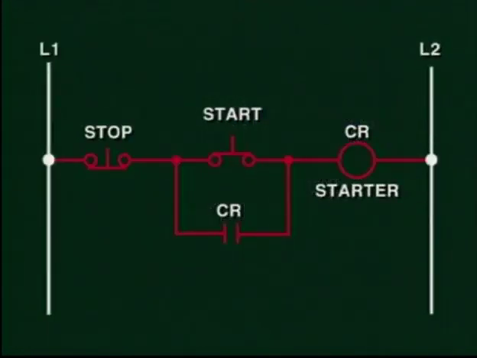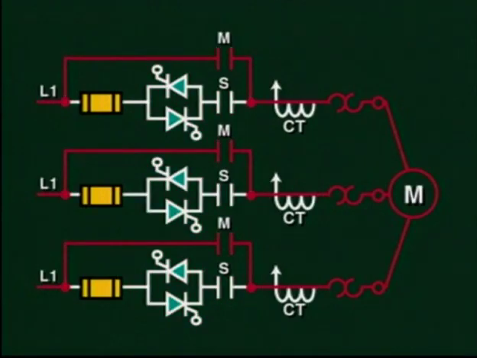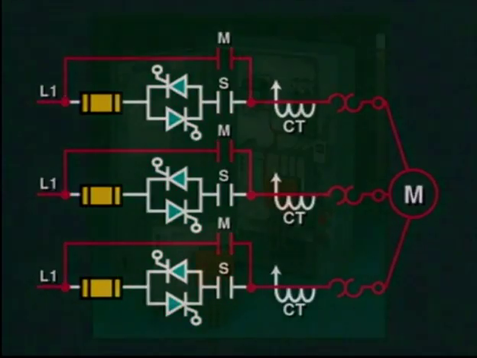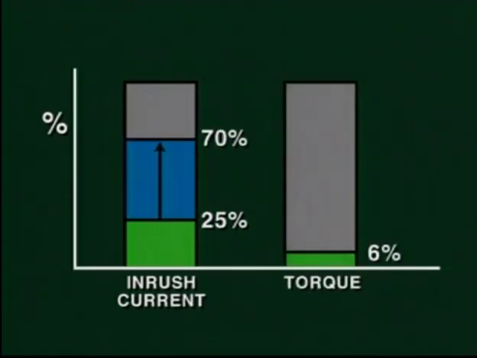The solid-state reduced voltage starter energizes the full voltage contacts once it is at full speed and disconnects the SCRs from the motor circuit. Some starters may include the contactors and overload protection in the same control enclosure, in addition to the SCR control. The current in these reduced starters can be effectively controlled from 25 to 70% of the inrush current, while the torque can be adjusted from 6% to 49% of full voltage torque.